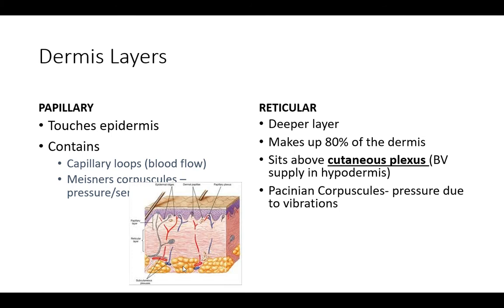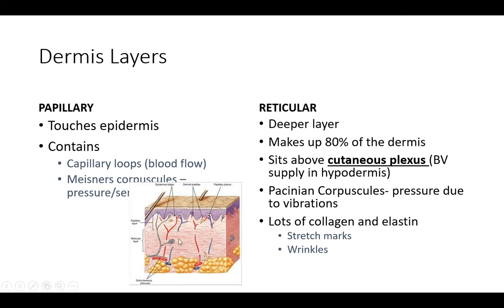We see in this layer another sensory structure. These larger bulbs, down here's one, and there's another one over here. These are a second corpuscle. This is a Pacinian, and this is going to detect vibrations. So between the two corpuscles that you see here in the dermal layer, the Meissner up here in the very top is going to detect pressure, and the Pacinian, the larger one down here in the reticular layer, is going to detect vibrations.